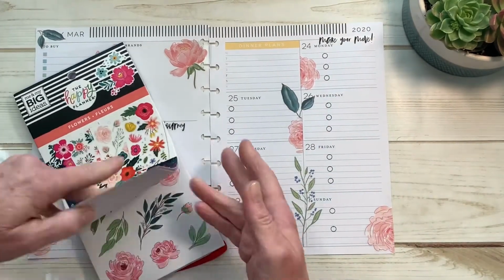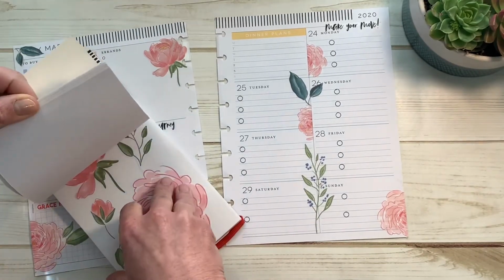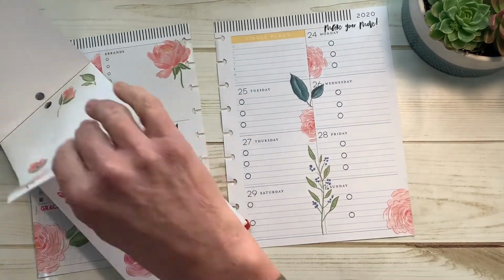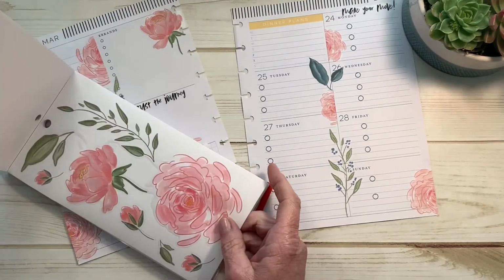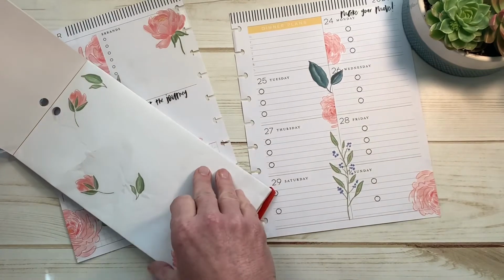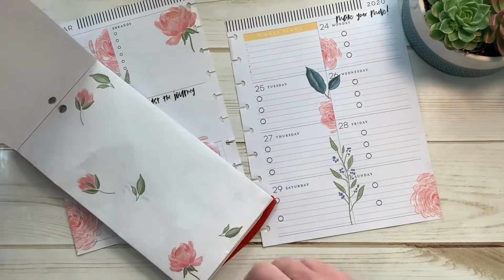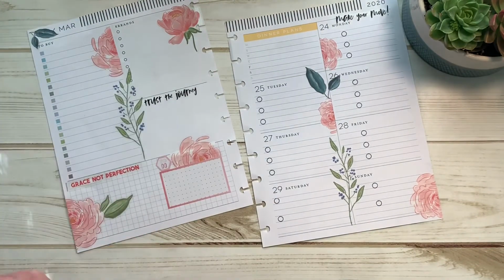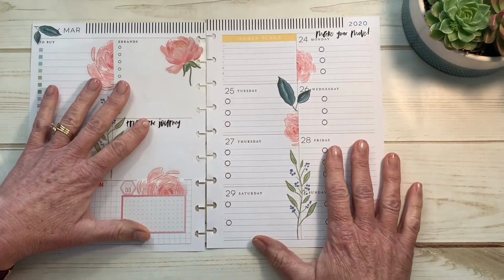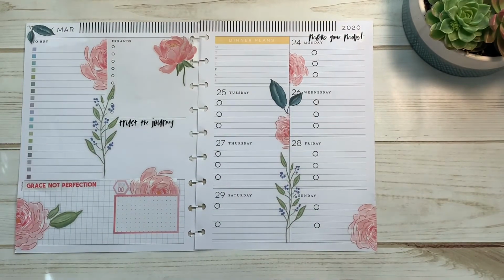On here it was, let me find it, I tried to stick to the one page. I think, yeah, pretty much just one page. So I wanted it to all kind of go together. So that's basically it. It just goes to show you guys, you don't have to use a lot of different sticker books. You can make a nice, pretty, simple, elegant spread with pretty much one sticker book.